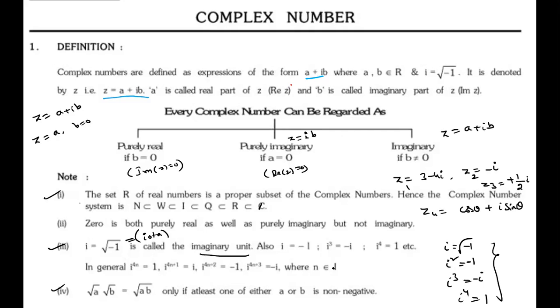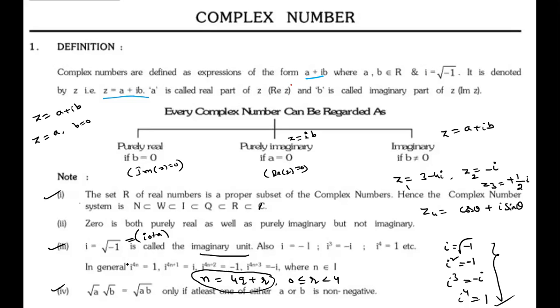So in general, every number can be written as 4q plus r. Here r can be what? The remainder can be 0 to 4 only: 0, 1, 2, 3. Why are we writing like this? Because i power 4 is 1. Divide any number by 4. Suppose i power 2021, now how to find? Divide with 4 and whatever you get is the remainder.